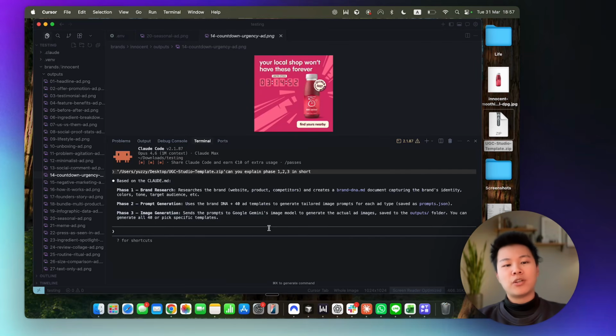Technically, if you try to do it, you can simply copy and paste the phase two output, the JSON prompts, one by one manually on Higgsfield or something. But since we're using Claude Code, which is the best of the AI right now, it can do whatever automatically. So why not put the actual API within Claude Code so that it will generate by itself, generating the images and making the file with those 40 outputs. I think this is pretty surprising and very innovative. So I'm pretty sure you would like this if you haven't done it.